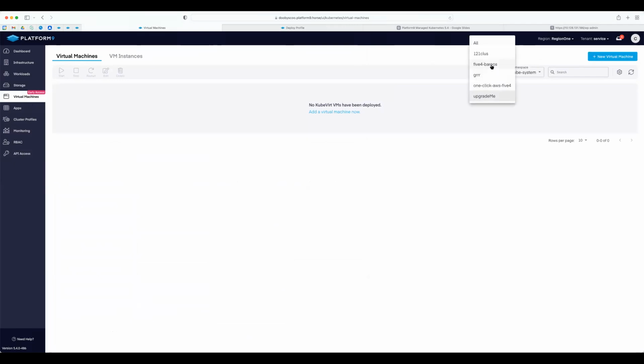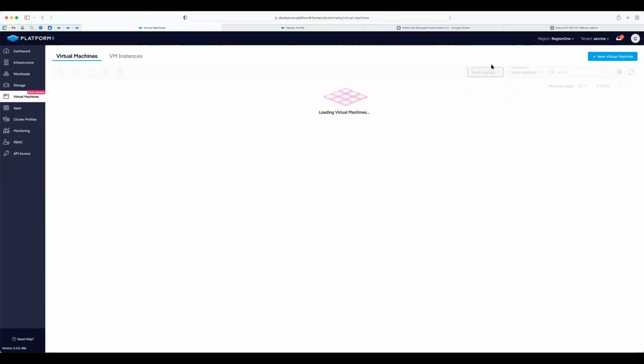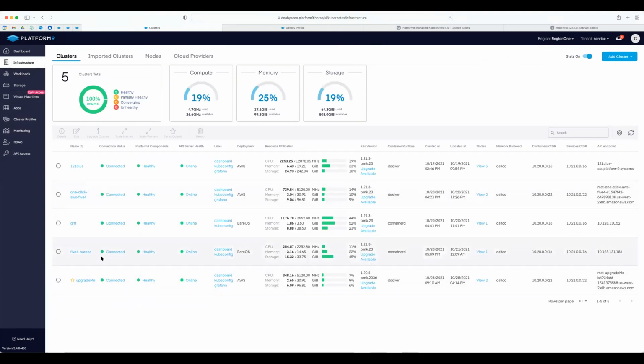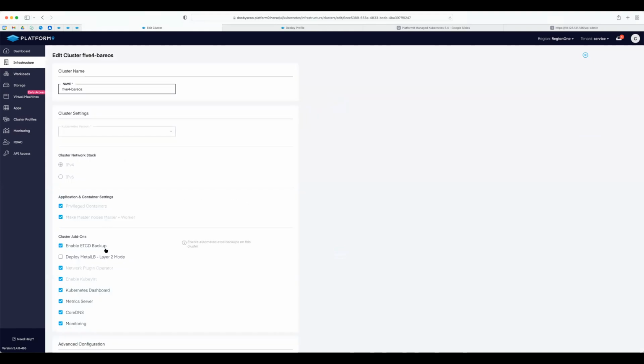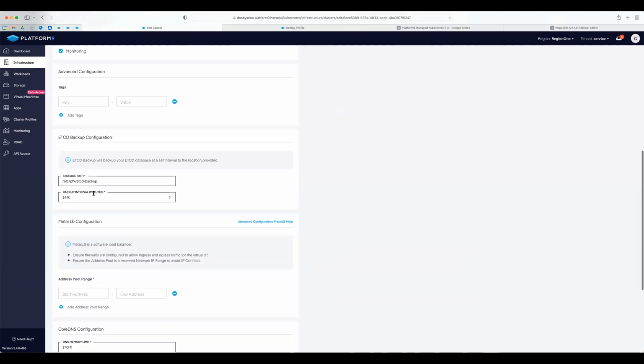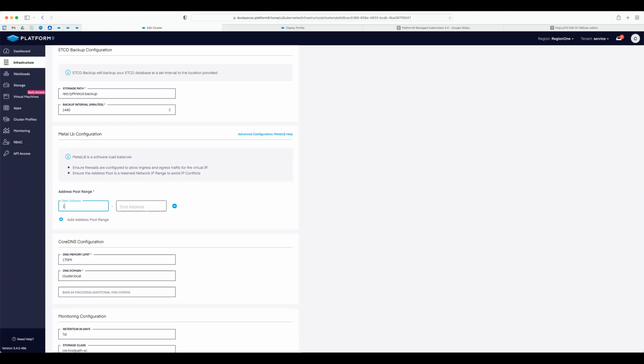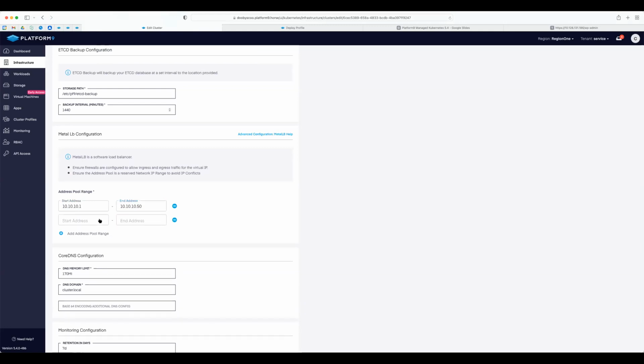Before you get into this, because this is going to be a good one to show, Jonas has asked, we can see that we can add MetalLB after a cluster has been deployed. Can we also change the IP address pools after the load balancer has been deployed? You can. Let me go there. Let me do edit Bare OS. So deploy MetalLB. Where are we? Address pools. 10.10.10.1 to 10.10.10.50. You can add more. You can do this at any time in the life cycle of MetalLB.